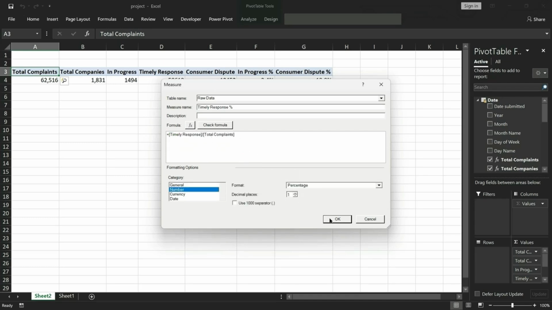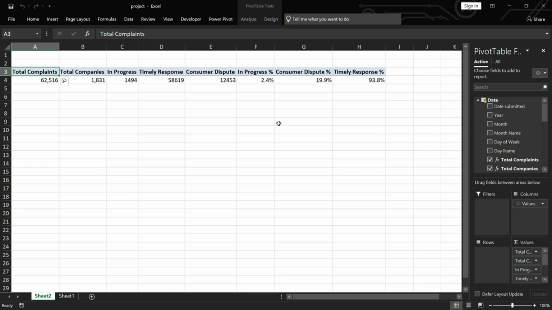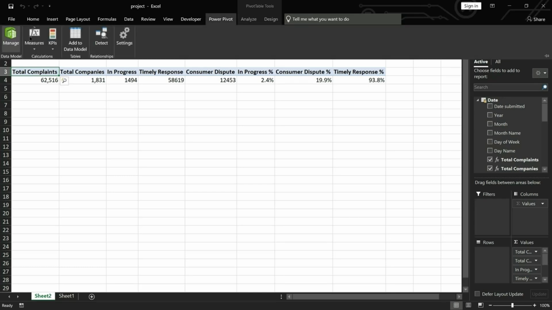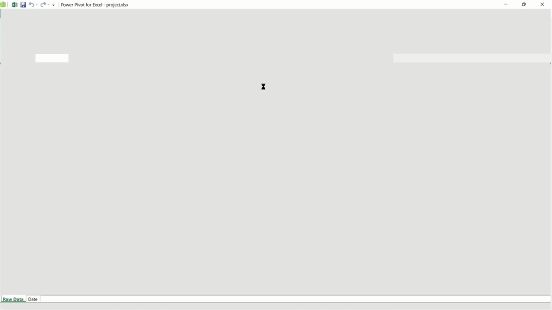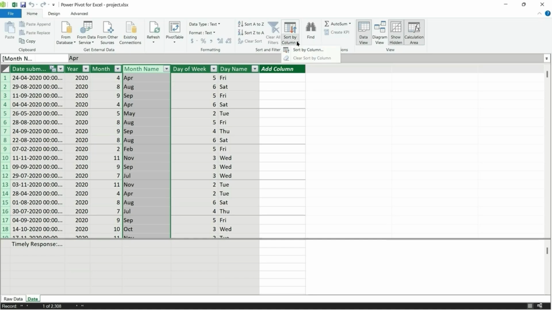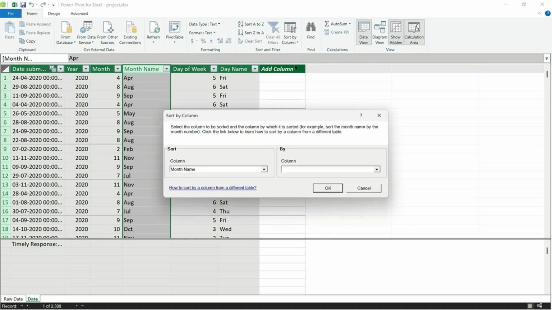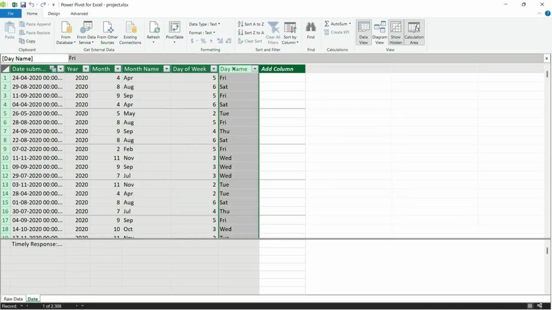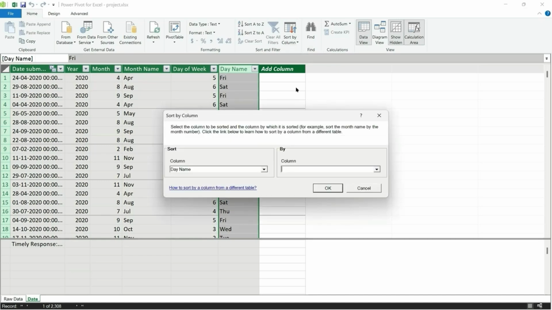Okay, so we have created all the measures that will be used as KPIs, and one more thing that we need to do is to go to Power Pivot, manage, and then go to date table, and in date table we are going to highlight the month column, come to sort by column, and month name we want to sort by month number, and this day name we want to sort it by day of week. This is done. Let us close it.